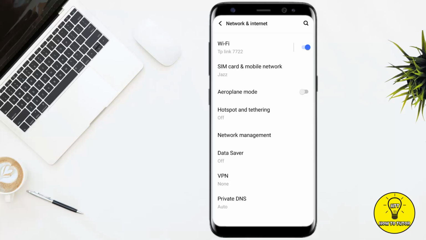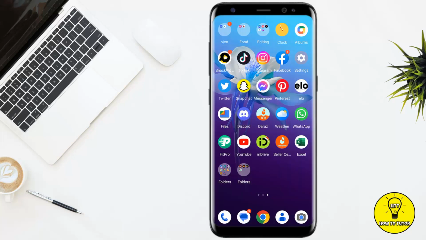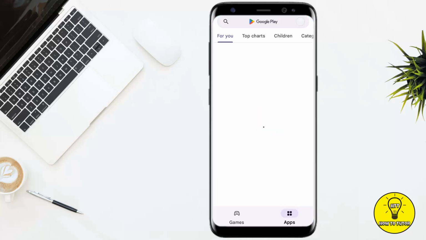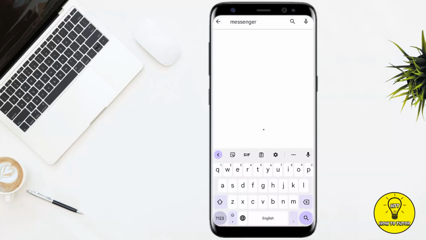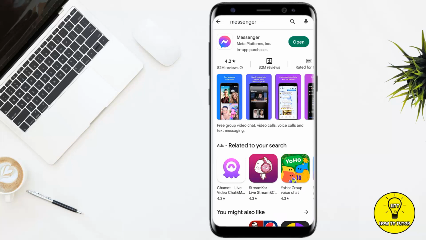So if it doesn't fix your issue, the next step you could take is to make sure that your app is up to date. To do that, you simply have to exit the settings and go to the Google Play Store, and in the search bar you have to search for Messenger. Once you are on this page, then at the right of the Messenger you will either see open or update. If it says update, it means that you need to update your app as soon as possible. There might be just an issue, or Messenger simply won't function until it's entirely up to date. It should work flawlessly once it has already been updated.